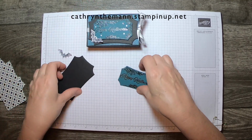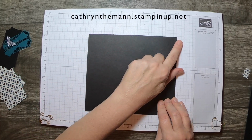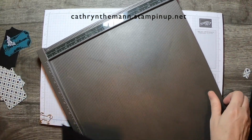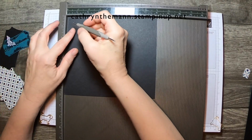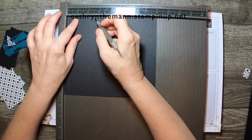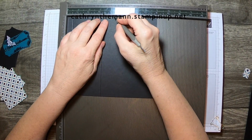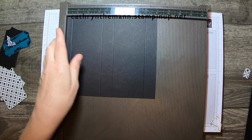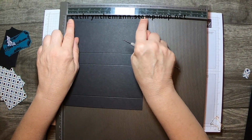Okay. So we're going to start with a piece of basic black that is 8x7. I'm going to get the score. And we're going to start on the 8-inch side. We're going to score it at half, 1/2, 3 1/4, 4 1/4, and 7.